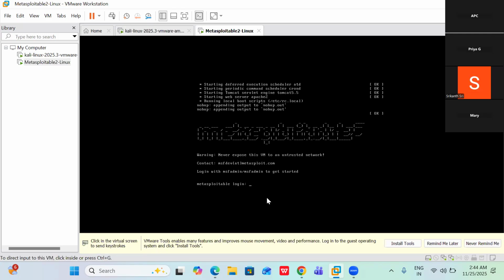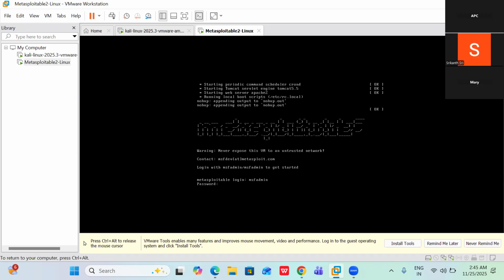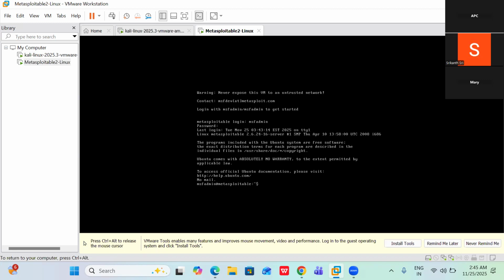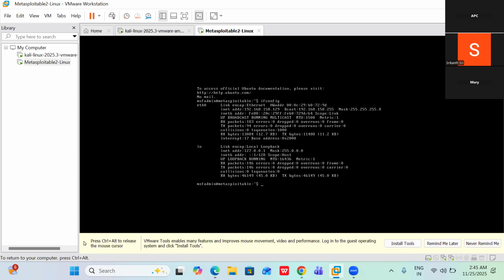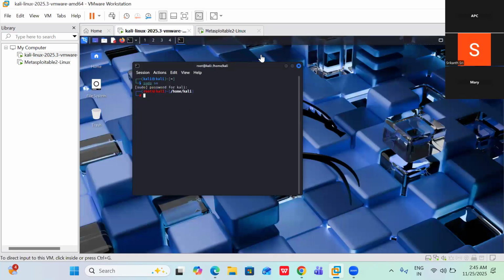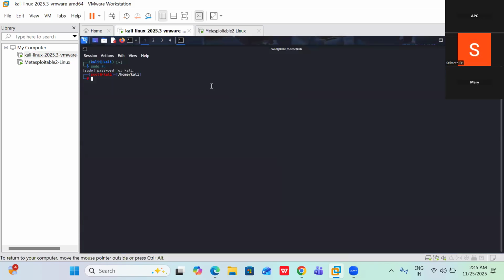Okay, right. So let me log into here as well. Okay, so first I'm going to fetch the remote IP through ifconfig. So I'm just trying to scan the IP. And the tool which I'm going to use for today's scan is called Nmap.